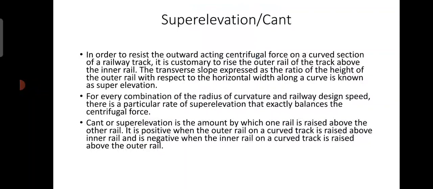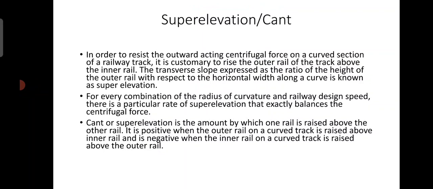When a railway vehicle approaches a curved track, it is subjected to centrifugal force. The centrifugal force tends to push the rail out of the circular track. In order to compensate for this, a superelevation is provided by raising the elevation of the outer rail with respect to the inner rail, so that the resultant force is in equilibrium. This type of superelevation is called positive superelevation.